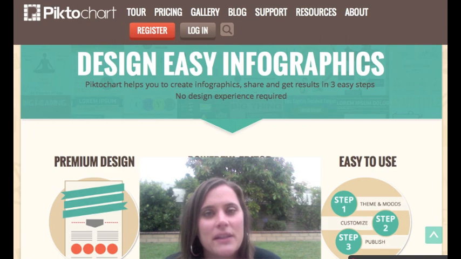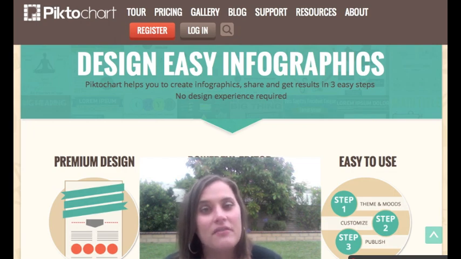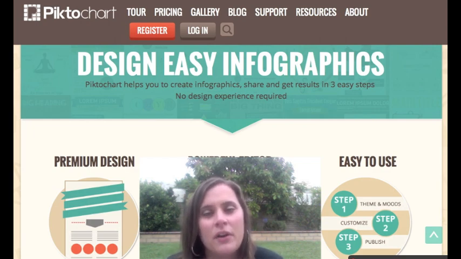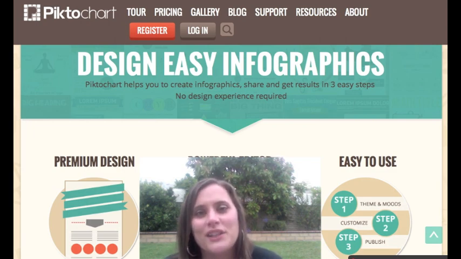And an infographic is basically just a visual representation of complex information in the most clear and concise way possible. Your students may not know what an infographic is when you first say the word, but once they see them, they'll realize that they have them everywhere around their social media, around their regular media and their internet and everywhere else. And so it's an important visual rhetoric skill that also uses skills like summarizing and synthesizing information. It's basically a modern twist on the project board or the poster board projects that we've been doing forever.